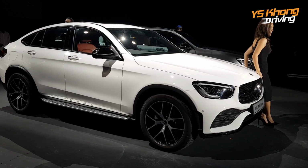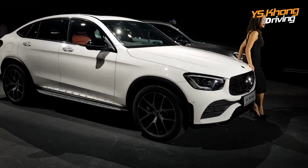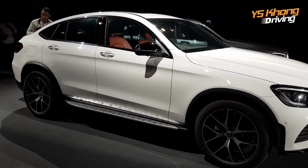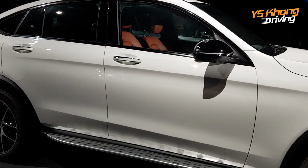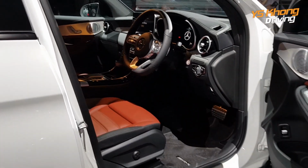Okay, so of course you can also lock and unlock it remotely, and also there's an app that allows you to see your vehicle status, like how much fuel you have, where your car is, things like that. Yeah, and also it has vehicle tracking, so if somebody steals your car, it's easy to find out where it is.